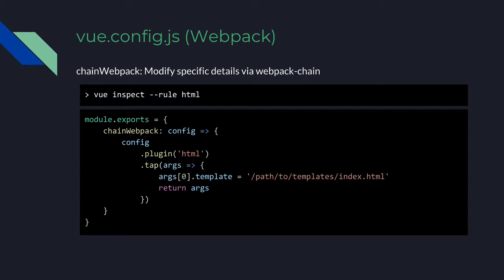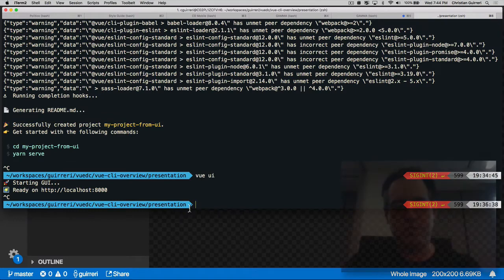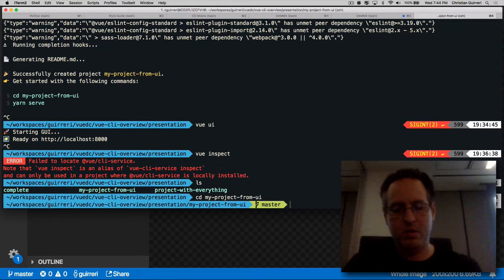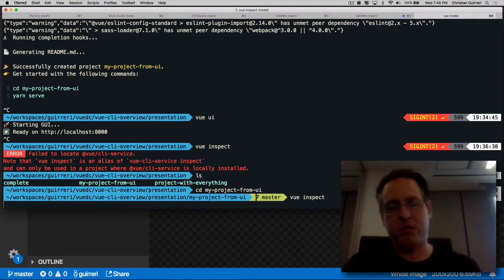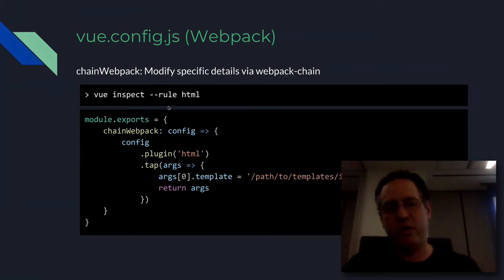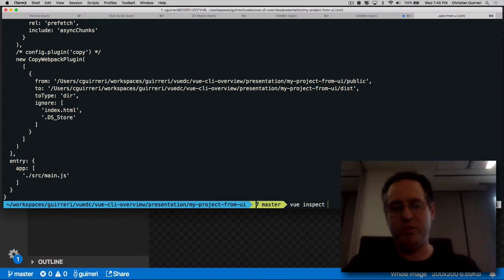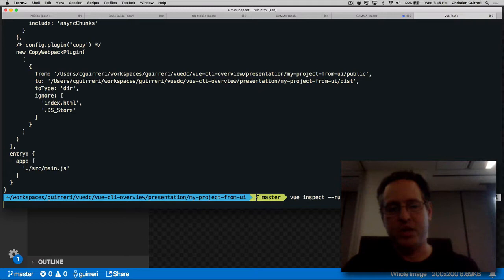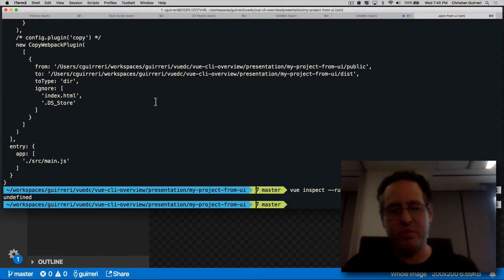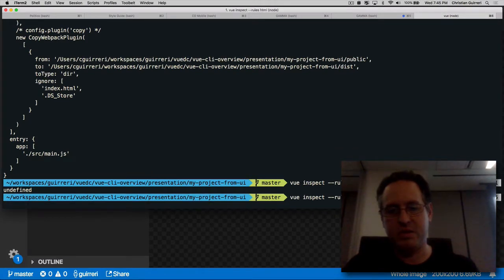The vue inspect rule. So when you do vue inspect, you're going to get this massive output of your Webpack config, right? If I just do vue inspect, I'm in the wrong folder. Right, so from the root, I just do vue inspect, and it just outputs it. But if I do this instead, there are all kinds of different ways to inspect it. There are docs on this, but if I do vue inspect rule HTML, it's just going to give me the key, or it's not. Oh, is it rules maybe? Shoot, I may have written this down wrong. There it is.